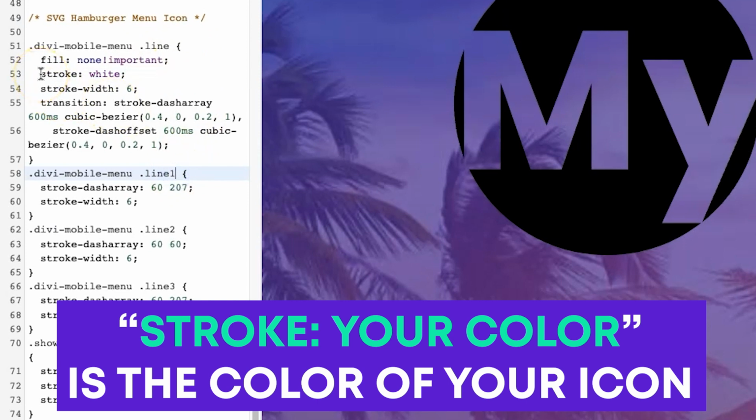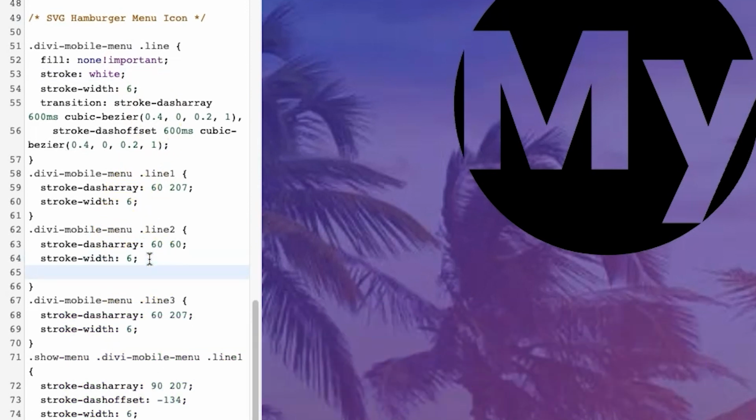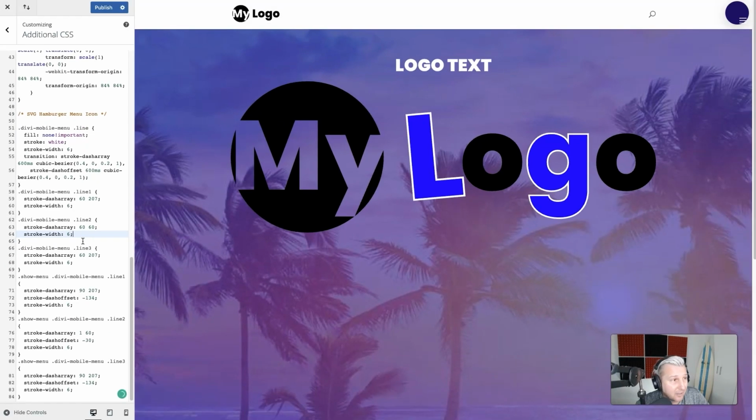Now there's some other small things you can do here. You can go ahead and take that white out, and then let's say you want to give line 2 a different color. You can type in red, and you can see that my middle line here has turned red. Super easy. But just so you know, these are the things that you'll play with to customize the look of even that SVG icon that you found online.